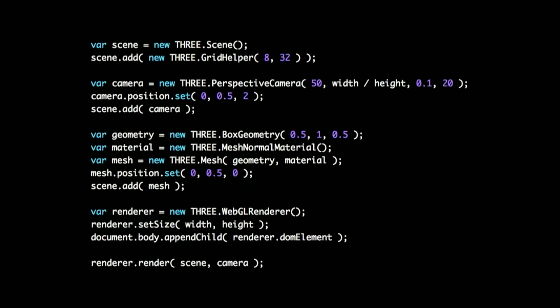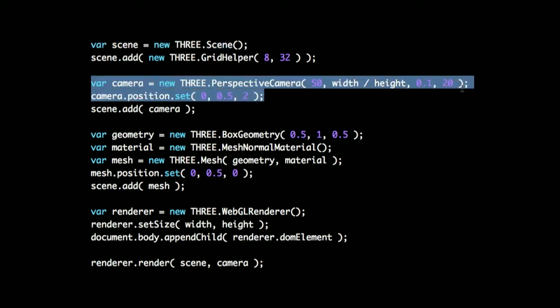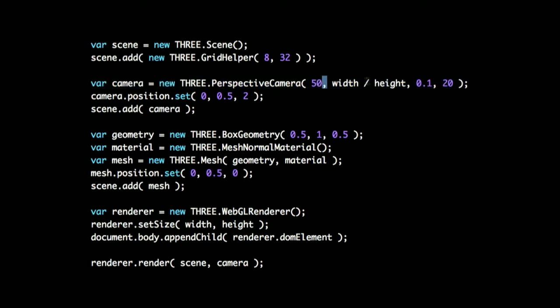Anyway, as I say here, this is the base of how to do a basic VR scene, how you get something to work to play with VR. But in this case, I'm using Three.js because it makes it much simpler. In case you haven't done any Three.js code before, you need to create a scene where you're going to put your stuff. You need to create a camera, which is the one you're going to use to render the scene. So you have parameters like the field of view, the aspect ratio, and how near and how far.